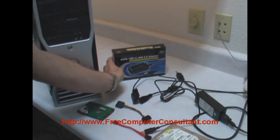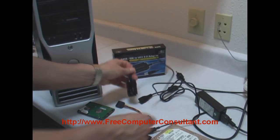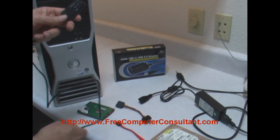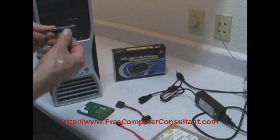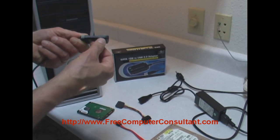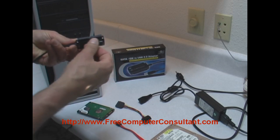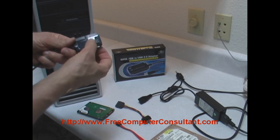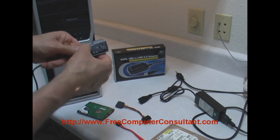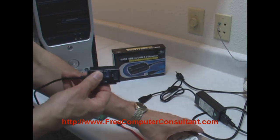You can see it comes with everything that's needed. No drivers are required, unless maybe with Windows 98 or something. You have the drive adapter, which has the smaller IDE connector for an older style laptop hard drive, 2.5 inch, the larger style IDE, and here's the serial ATA port, one with a little activity light. Even if you had an old 5 1/4 inch drive, I guess.